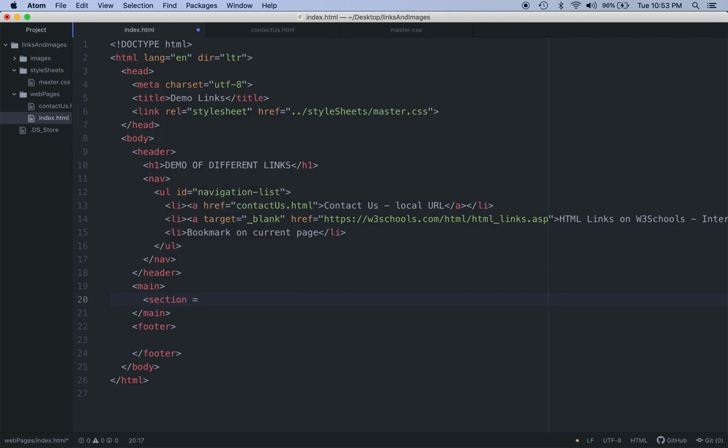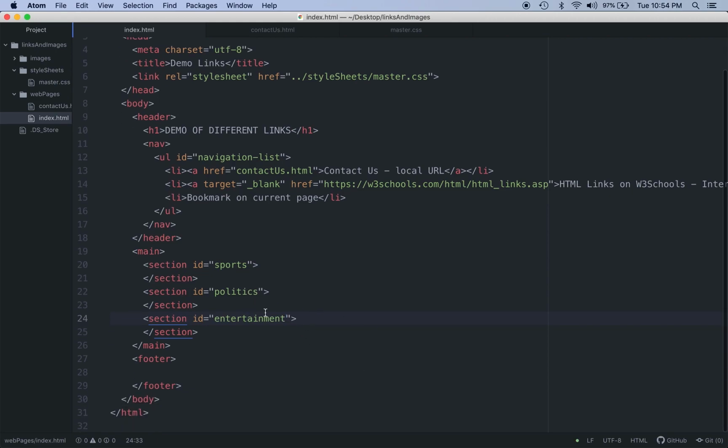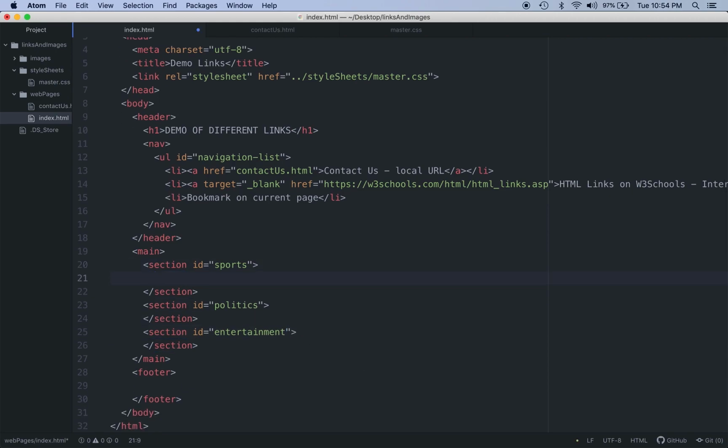So for instance, this might be the sports section, and then I might have the politics, and then I might have entertainment. Okay, and then you can imagine all the different types of newspaper sections, and then I might have articles within.